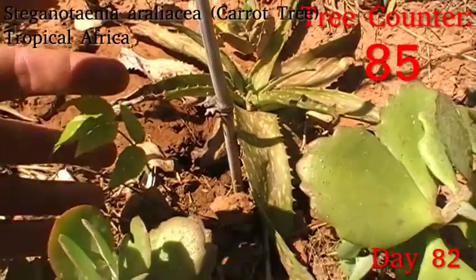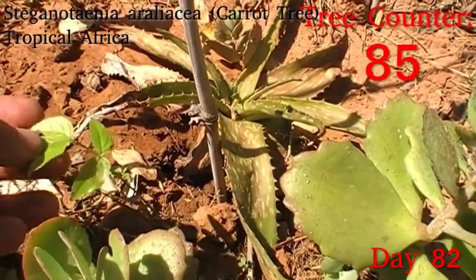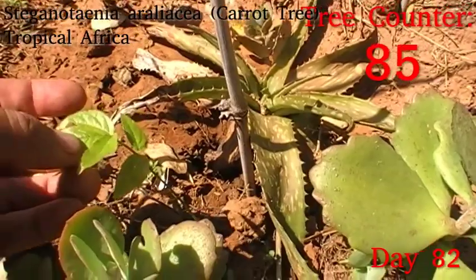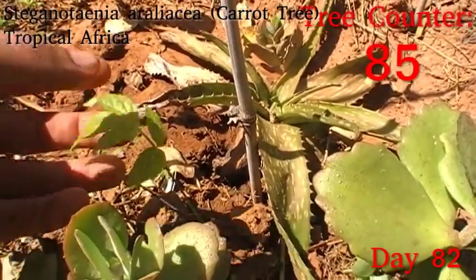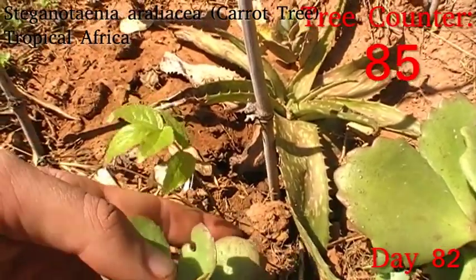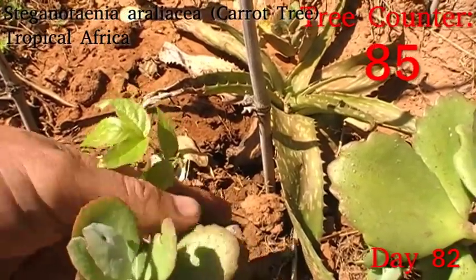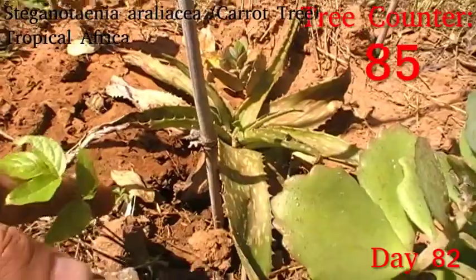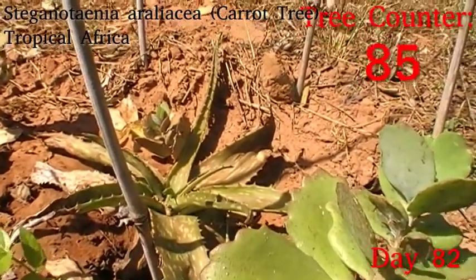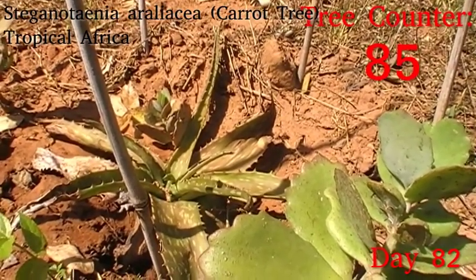Over here, we have one of the few trees that should be a decent companion to the Mopane. The Mopanes can suffer quite a lot if they get overshaded, so it's good to have small trees with open canopies around them. This is a carrot tree, Steganotaenia araliacea, and it's got a tiny green leaf coming up right in the centre, just hidden by the Kalenco, to replace some of the leaves that got burnt off after planting. The aloe I put in with it has suffered a little bit of water stress but seems to be perking up again. And fortunately, the rubble around the base seems to have prevented more rat damage — which is going to be a recurring theme today.